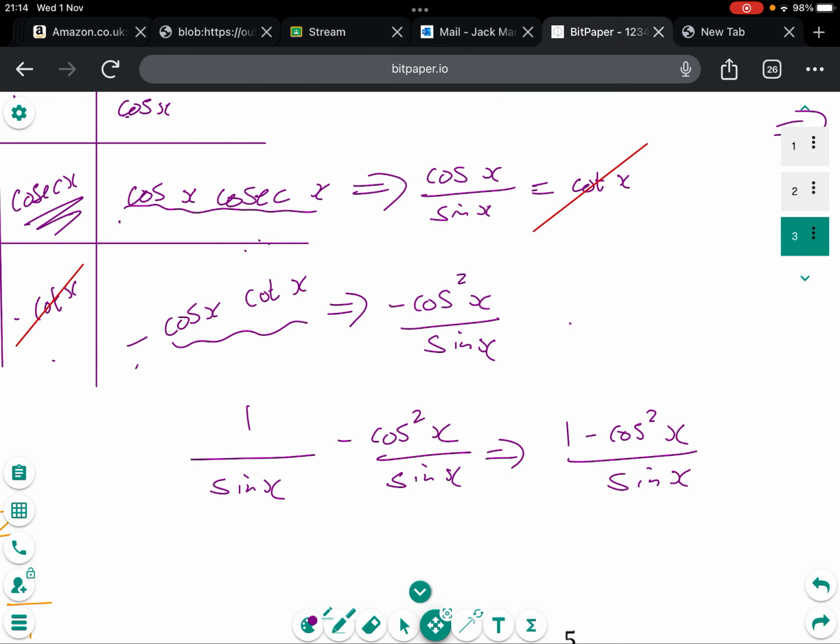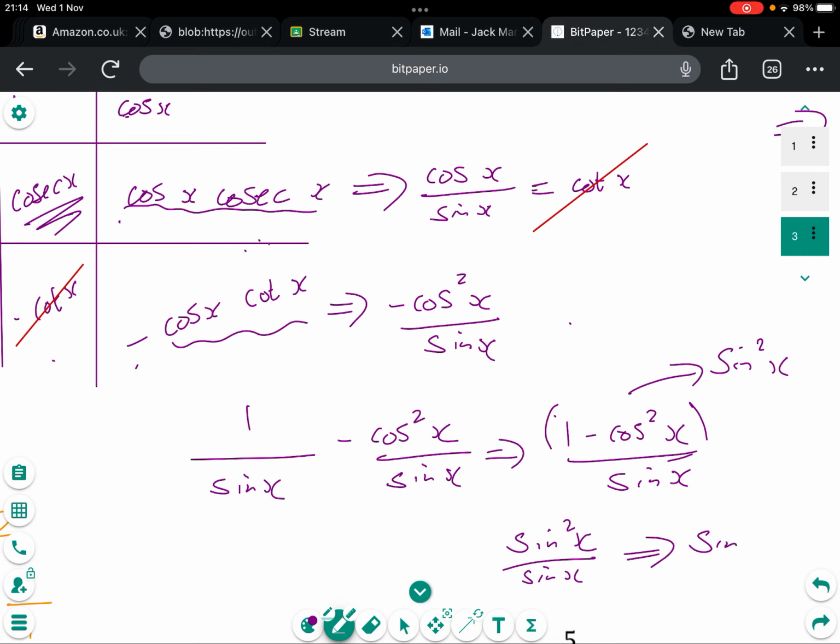So where's sine x coming from? Well, I've got sine x in the denominator, so the top bit then is going to have to be sine squared x, wouldn't it, for that to work? And that's actually correct because of that identity. Again, sine squared plus cos squared is 1, so 1 minus cos squared is sine squared. So it's sine squared x over sine x, which is sine x. Okay, so those are your two test your understanding for your proof questions for the first part.